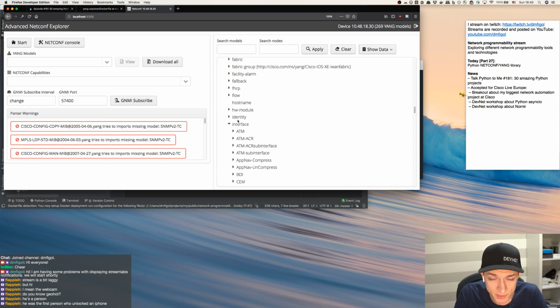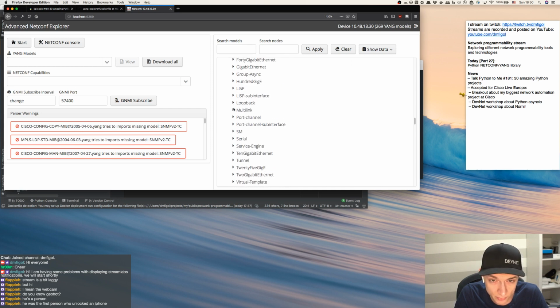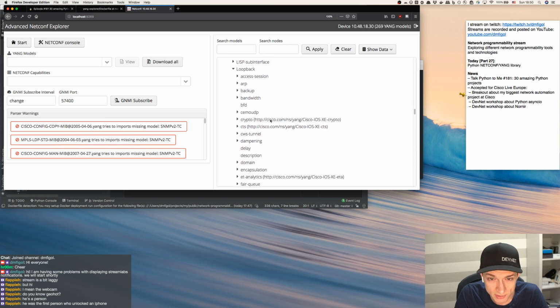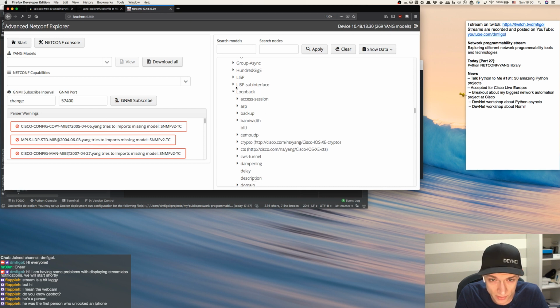So this is native model on Cisco IOS XE, which starts with native, then interface, and here you select a type of interface, okay, like loopback. So here is a problem. Loopback here, I think it's list or leaf list, I don't remember exactly.